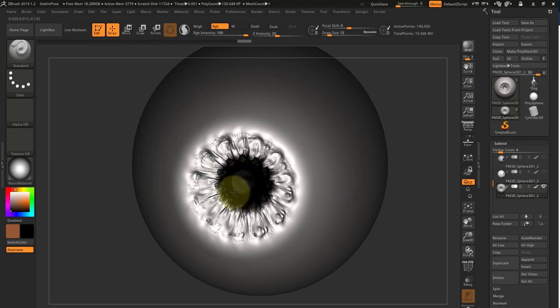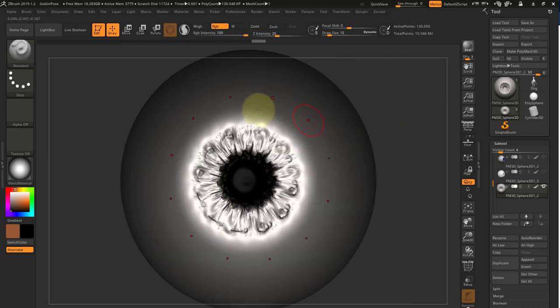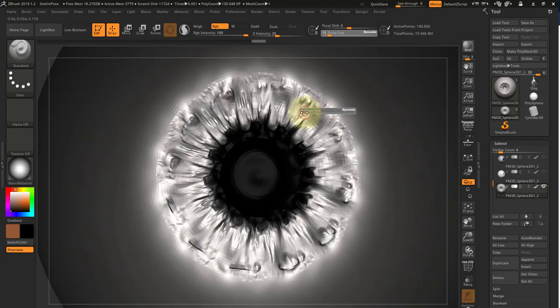Let it soak up. This has 130,000 divisions. So if I were to get in here really close, get in with a small brush, and try to do any detail work, you'll notice that we're not really pulling anything off here. Like big work, sure, but with a tiny brush, you'll see it looks really grainy. So I may want to hit Control D on this just to add some more divisions, just to add some more detail, and then I can start to paint this.